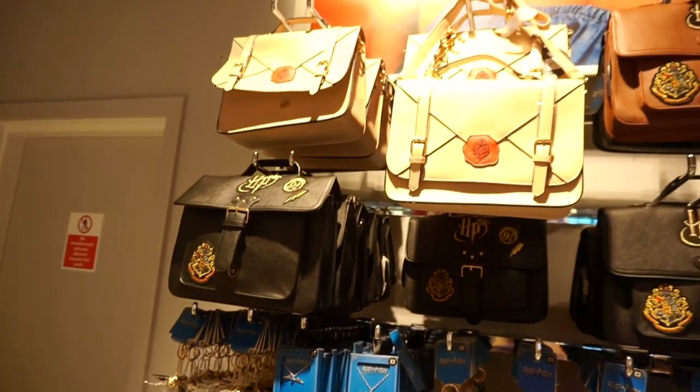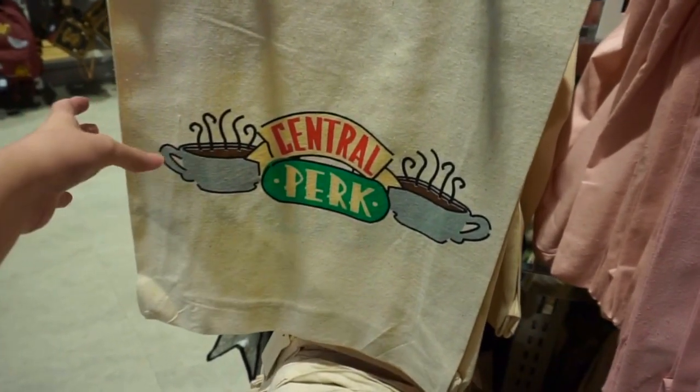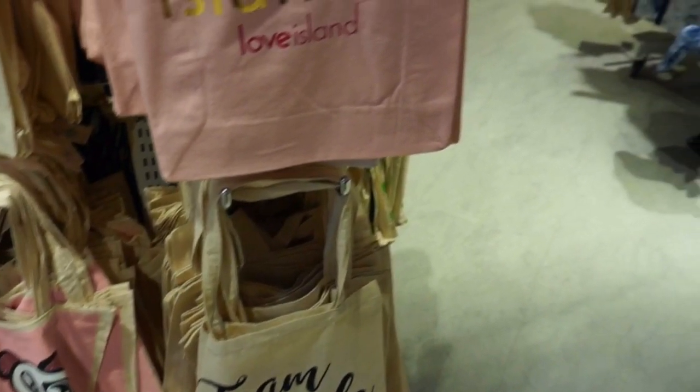And there's some bags. I got a request to feature any Friends items, and the first I've seen is this Central Perk bag, and it's £3, but there's no other Friends things here. But I'm gonna keep an eye out for you because I do pay attention to your requests.